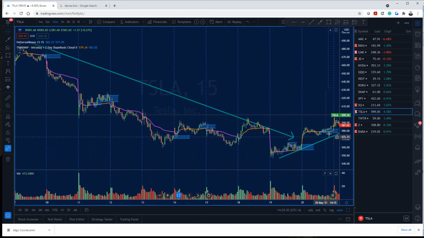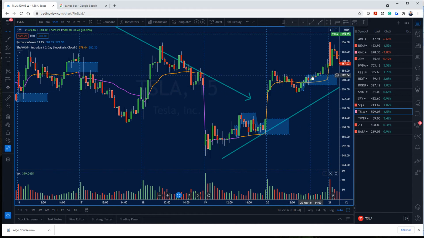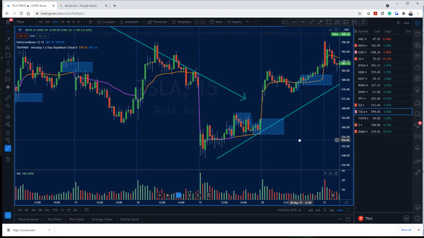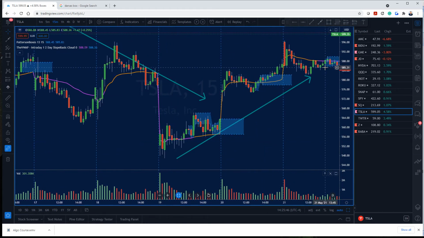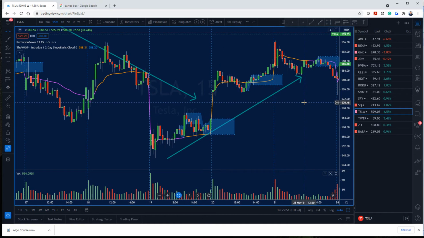So here's an example. This box formed on this day. It broke out right there. You get long calls on that trade because you're above VWAP. You hold that trade, you hold that trade, you hold that trade. And unfortunately, this didn't make you very much money, but you made a little bit of money. You get out when another box is forming, right? You can always get back in.